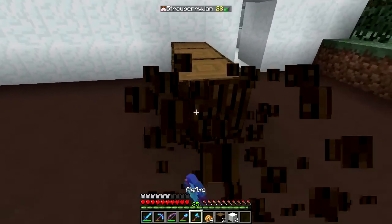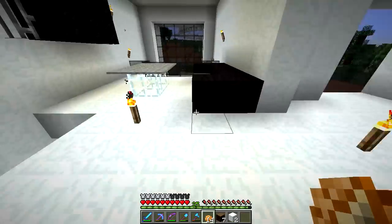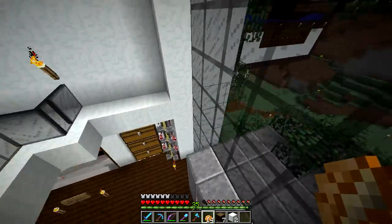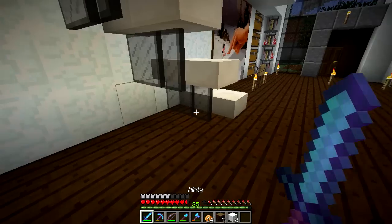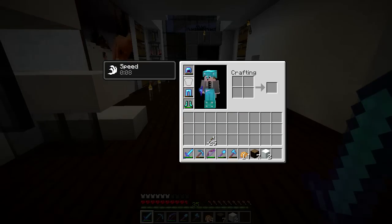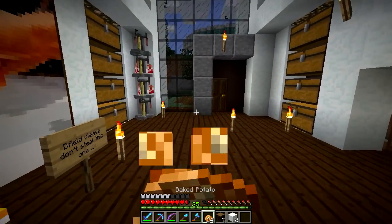Because I need to set up an enchanting area soon, because I have to, oh my god! I have to keep going over to spawn to enchant or to Kermit's enchanting area, which is kind of out of my way. But yeah, that's what's been going on. Right now I have 35 levels, and you can see that I'm lacking a chest plate, and I'm also lacking boots, which is not good, because I got in a huge fight with D-Field, which was pretty fun.